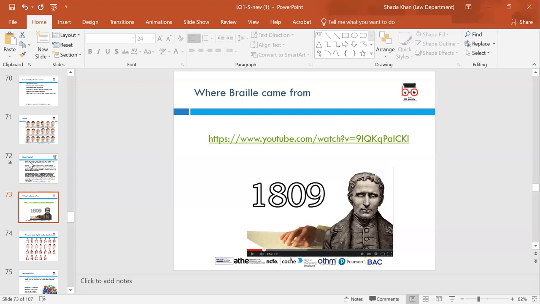At 11 years old, Braille found inspiration to modify Charles Barbier's night writing code in an effort to create an efficient written communication system for fellow blind individuals. He had enrolled at the National Institute for the Blind in Paris 1 year earlier. He spent the better part of the next 9 years developing and refining the system of raised dots that we know now by the name of Braille.